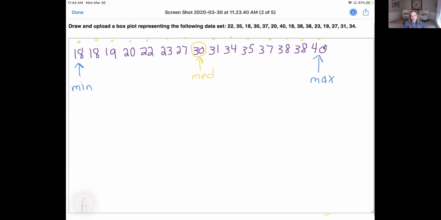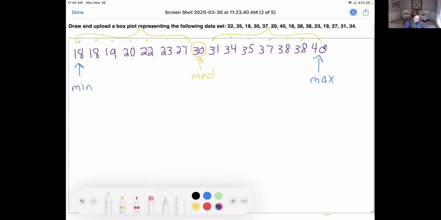And then the last 2, which are the trickiest to find, they're not hard, but they sometimes give people trouble, are your upper quartile and your lower quartile. Remember in my last video, I talked about how the lower quartile is the median, or the middle number, of your lower half of data. That would be these numbers right here. Your upper quartile is the median of the upper half of data, which is those numbers right here. So all we have to do is find the median on the left side. We don't count the 30. That's why I circled it. It's out now. So there are 7 numbers on the left-hand side.